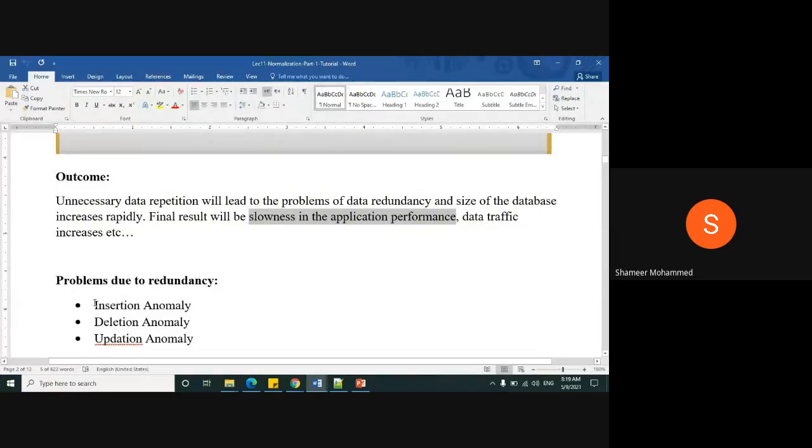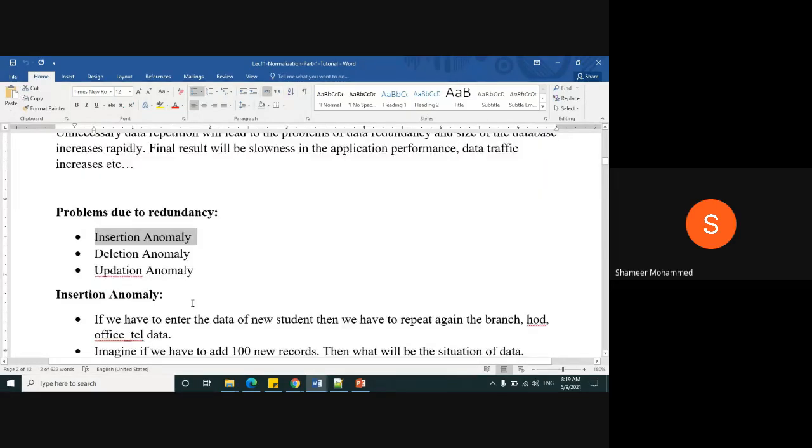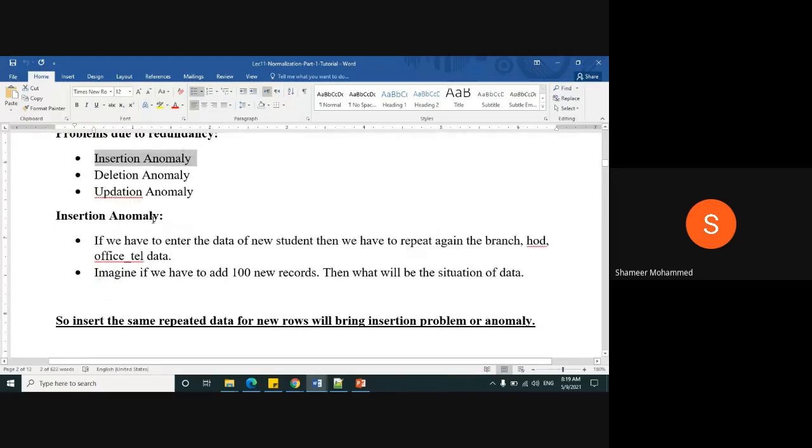Some problems, as I told you, are insertion anomaly, deletion anomaly, and updation anomaly. Understand, students? So what is the first one? Insertion anomaly.